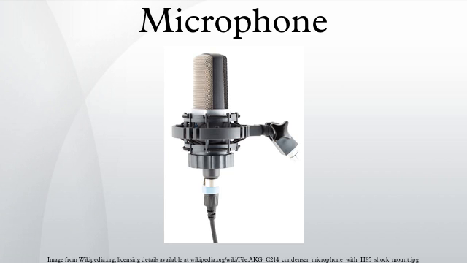Ribbon microphone. Ribbon microphones use a thin, usually corrugated metal ribbon suspended in a magnetic field. The ribbon is electrically connected to the microphone's output, and its vibration within the magnetic field generates the electrical signal. Ribbon microphones are similar to moving coil microphones in the sense that both produce sound by means of magnetic induction.